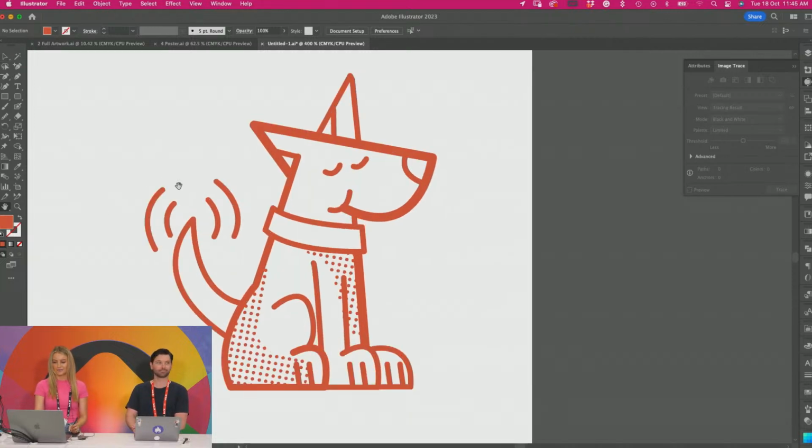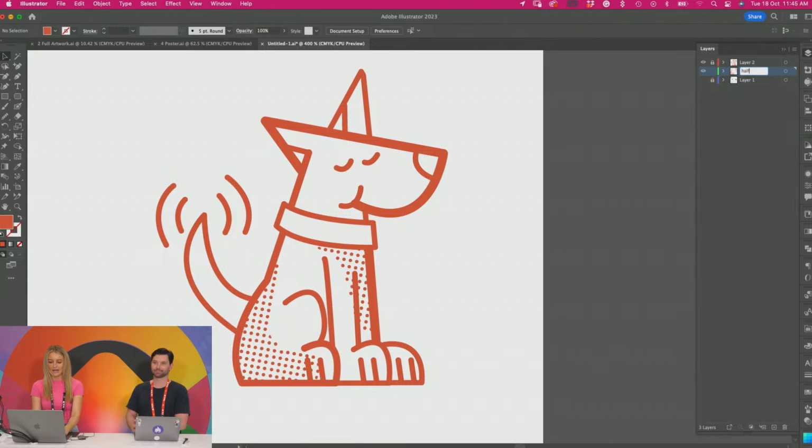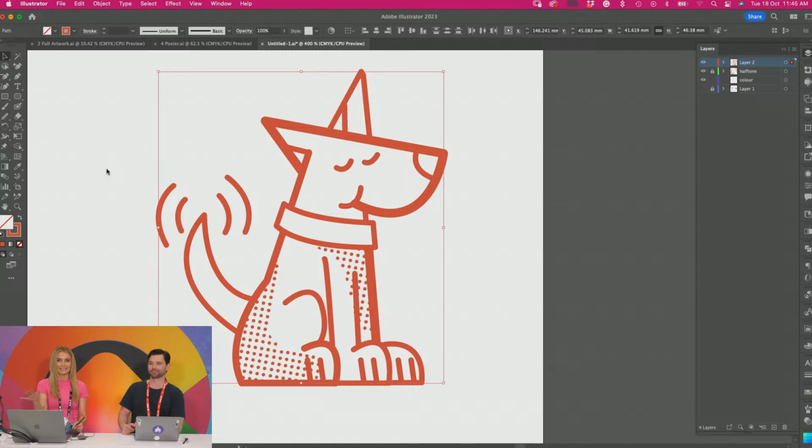All right, so, he's looking pretty good. I'll give you guys a bit of an insight as to what I do when I color my illustrations, before we get on to showing you some other cool new features in Photoshop and Illustrator. I'm definitely a fan of working with layers like this and making sure they're named, just so they're all really clear. So you'll go line work, halftone, and then we'll put the color in here.